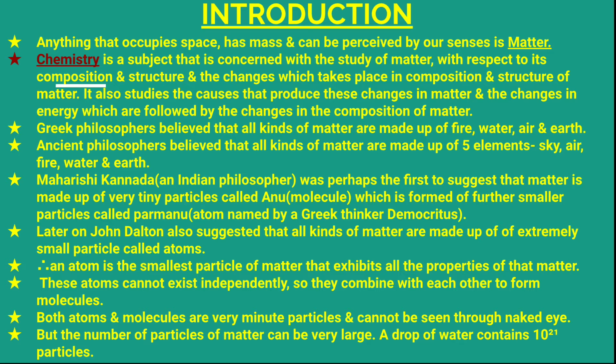Both atoms and molecules are very minute particles and cannot be seen with the naked eye. The number of particles of matter can be very large, but the size of a particular atom or molecule is very, very small. A drop of water contains 10 to the power 21 particles. See how many particles are present in one drop of water, which is itself very small. So the particle size must be very small, and they cannot be seen with the naked eye.